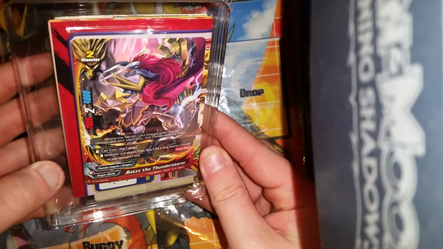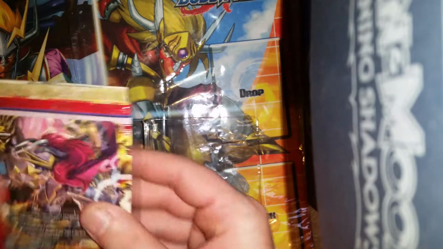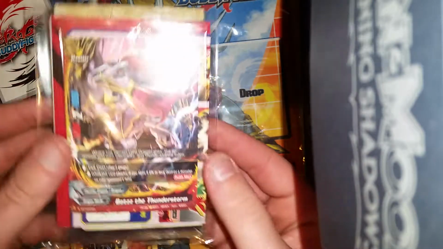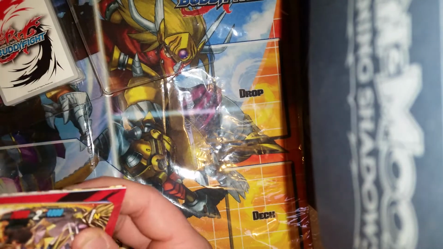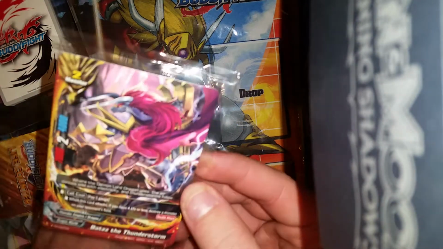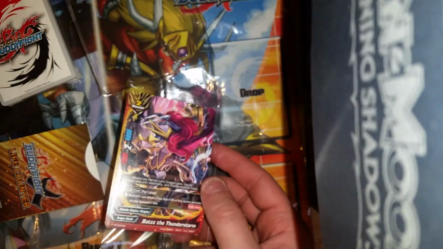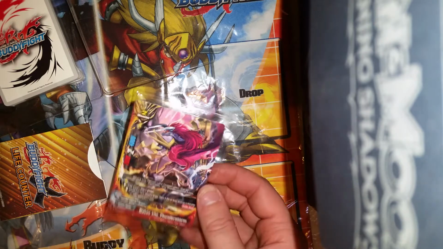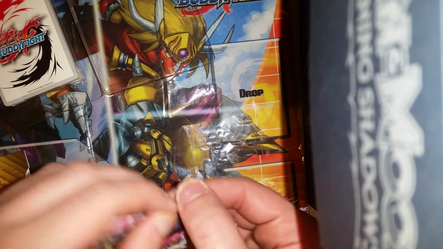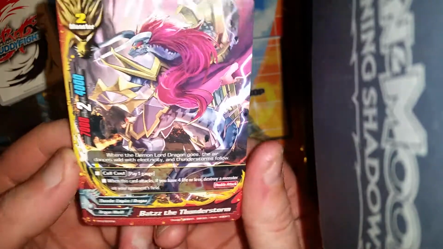We get a promo with it? Promo card with it? Is it just one? I think it's just one promo. I mean the playmat, I don't need it now. Is it just one promo in it? Yeah, just one. Bots to Thunderstorm.